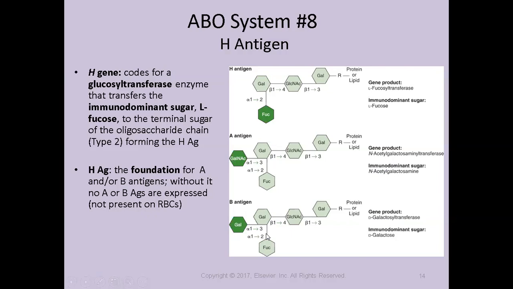If we were meeting face to face, I'd be asking you guys this question right now, and I'm sorry you can't answer it for me, but here we go. If you don't have L-fucose, if you don't inherit at least one big H, can you have A or B? The answer is no, because we need to have that building block of the L-fucose there for the sugars that are associated with each of these different alleles to add to the building block to make the antigen.